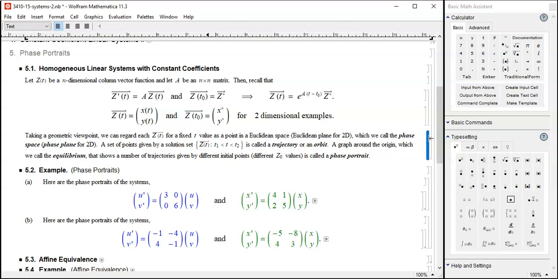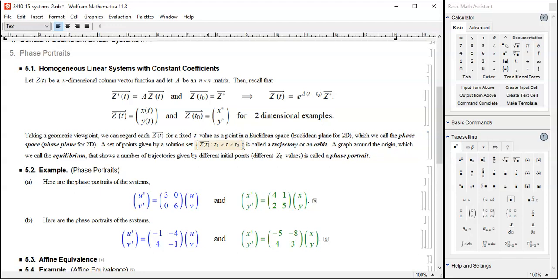It's not the physical space that actual particles are moving around in, in which case we cannot get anything more than 3 dimensions. But phase space, because it's coming from various different kinds of measurements, can easily have 1,000 dimensions and things like that. Those kinds of things are called phase space, with the special case for 2D being the phase plane. And then the solution set, where t is moving from t1 to t2, is called a trajectory or orbit.